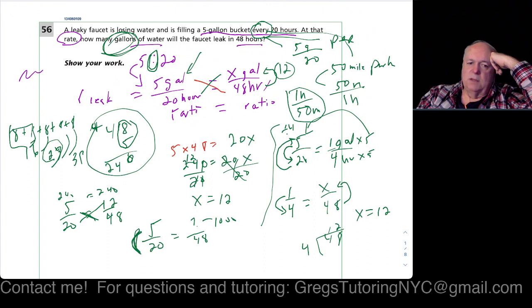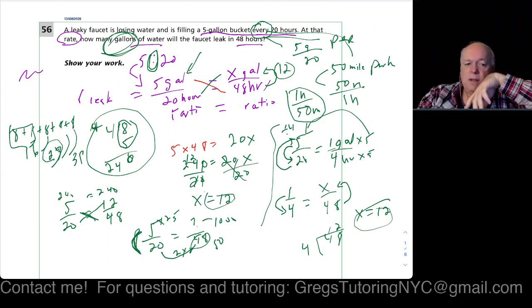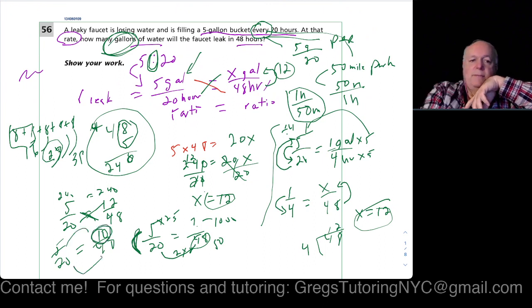We can also do, this was about 50, this is about 50. So this is about 2.5 times. So what's about 2.5 times 5? It's about 10 or 15 or whatever. So that's how the 12 comes into place. So you can make sense of some of this even if you don't have the right answer. For argument's sake, if it was 5 over 20 and instead of 48, it said 40, it should just leap out at you. Obviously, the answer is 10 in that case. It's just twice the amount, then it's twice the numerator as well. All right?